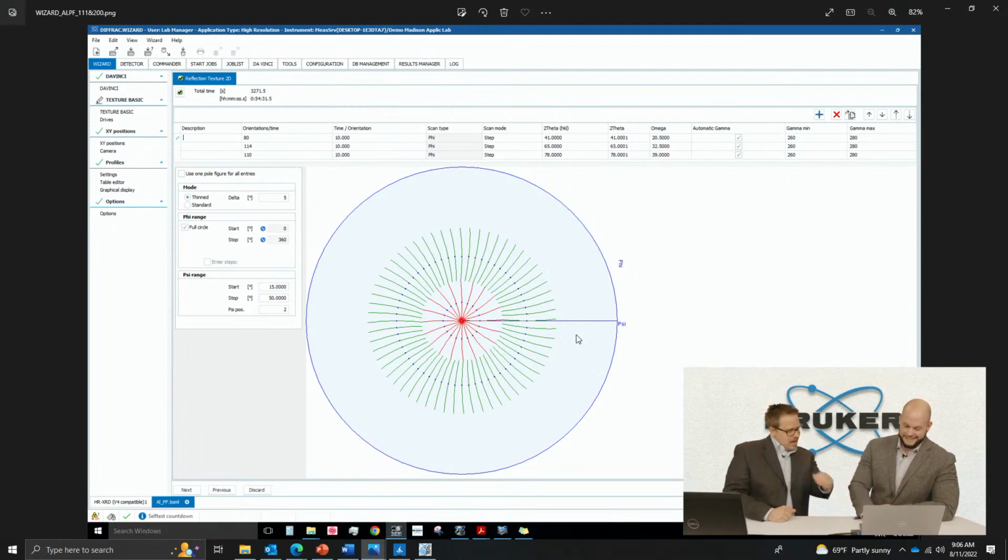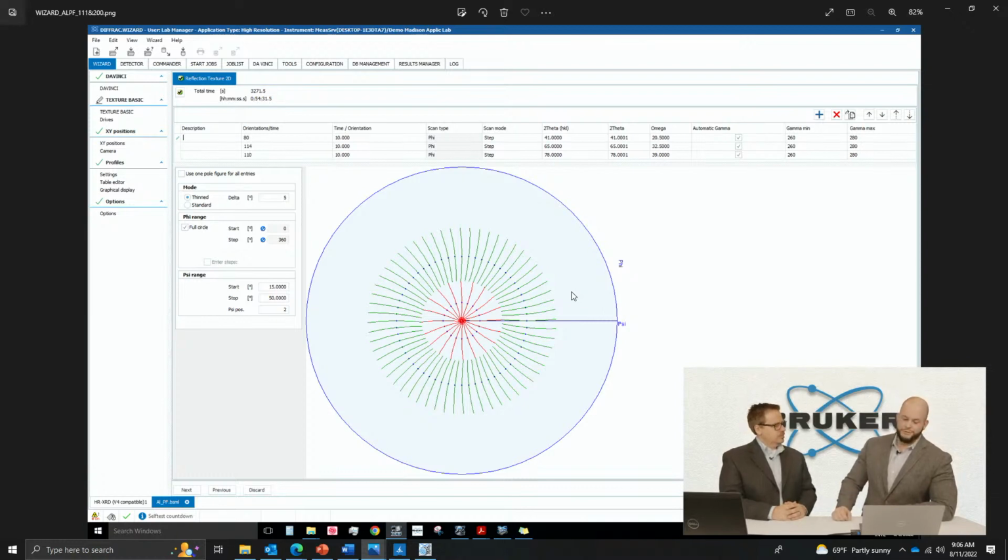So now we see these lines. What do the lines represent in that? So the lines are taking advantage of our 2D detector technology. So with the Eiger, we can essentially look at using a spot beam. You get these diffraction cones that come off the sample, and instead of having to collect a lot of different data points at different sample tilts, we can actually use the whole 2D coverage to capture the Debye rings, which gets us the data in between those regions.